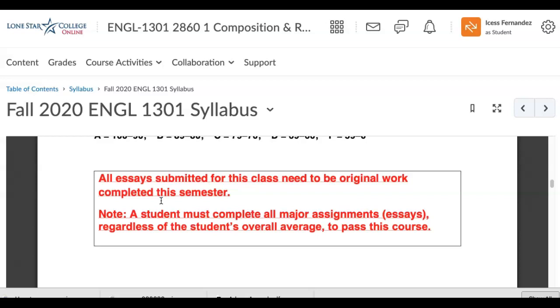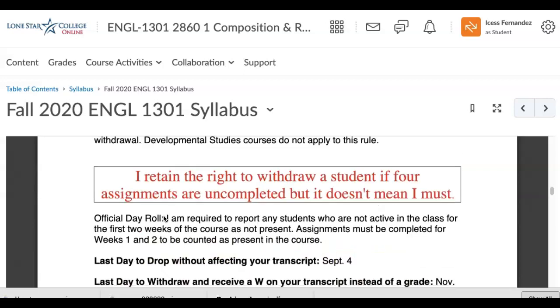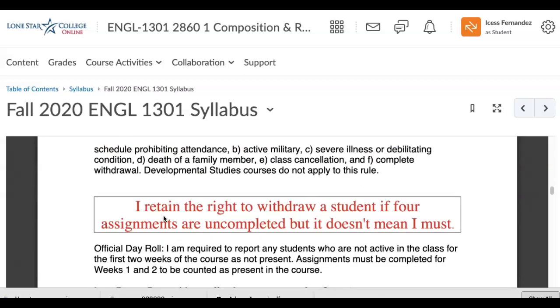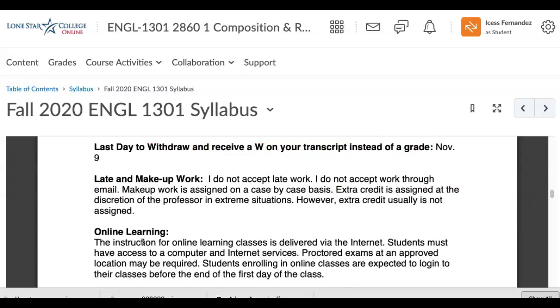So it doesn't matter if you have a B at the end of the class and you're missing an essay, you don't pass. You have to turn in all your essays in order to be able to pass the course. I retain the right to withdraw a student if 4 assignments are uncompleted, but that doesn't mean that I will. So you may want to do your work.